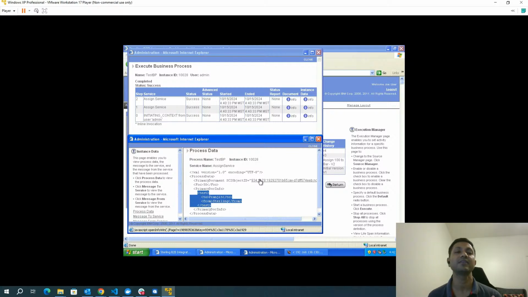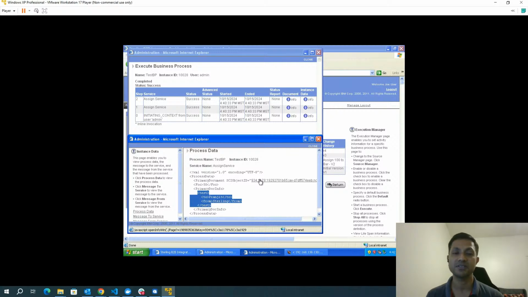That information really isn't needed for your subsequent services. So if you find some specific information within the process data that you are no longer going to use, you just remove it, so that the process data becomes lighter and lighter, and you optimize your business process to run much faster. Performance optimization is one of the key areas of writing a business process, and a good business process should have all those best practices. So for that, we use release service.